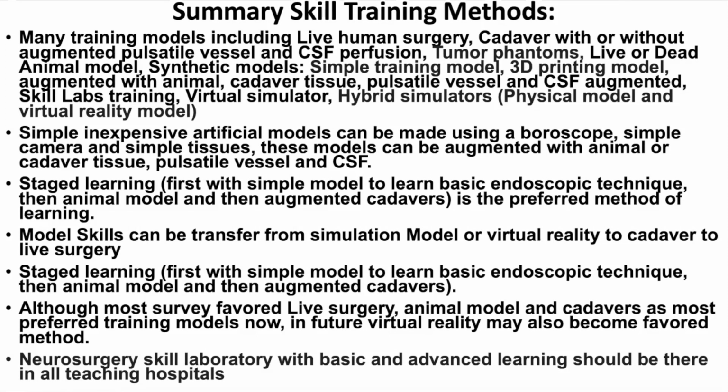Staged learning should be preferred. One should first use simple models to learn basic endoscopic technique, and then use animal models, and then one can use augmented cadavers as the preferred method of training. Skill can be transferred from simulation models or virtual reality to the cadaver and then to live surgery. Although most surveys favored live surgery, animal models, and cadaver as the most preferred training models now, in future virtual reality may also become a favored method.